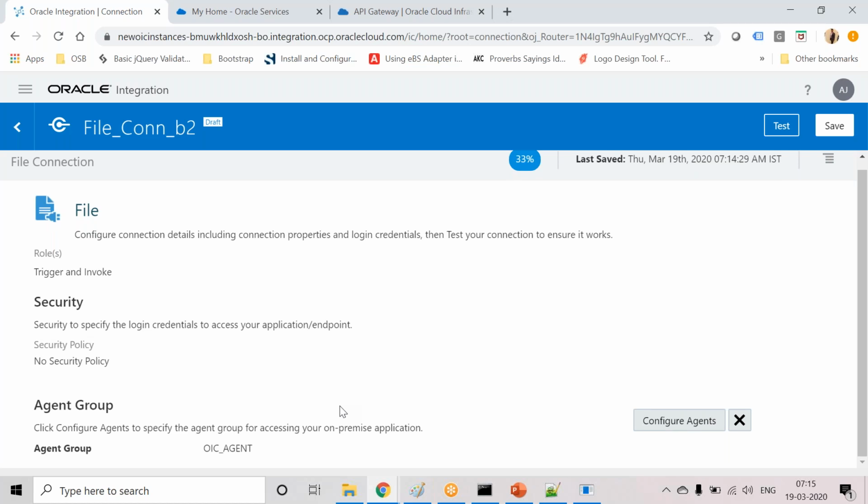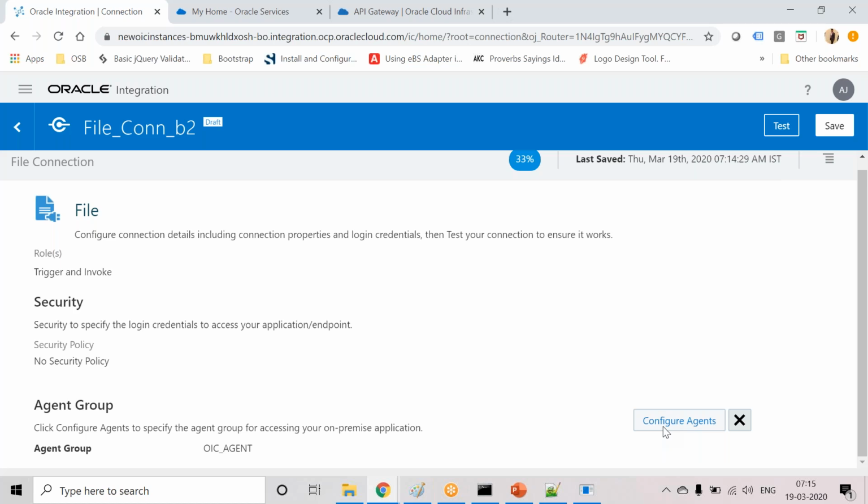Now let me know where the agent and which file server will be treated as a FTP. Guys, any idea where I have installed this? I think you installed it in your Windows machine, right? It is running on your local. Yesterday you installed the agent in your local Windows. Correct. Absolutely correct. So my Windows machine will be treated as a FTP, and I can try to communicate with my Windows machine. I can try to post files from my Windows machine, and as well as I can try to write the file on my Windows machine because the agent is installed there.